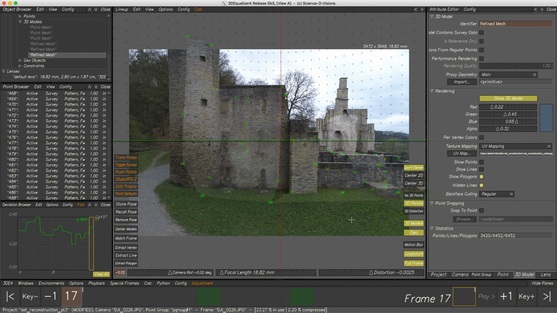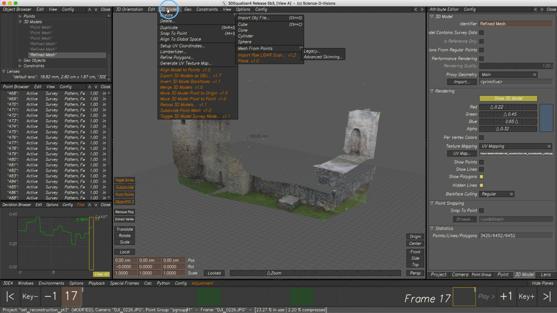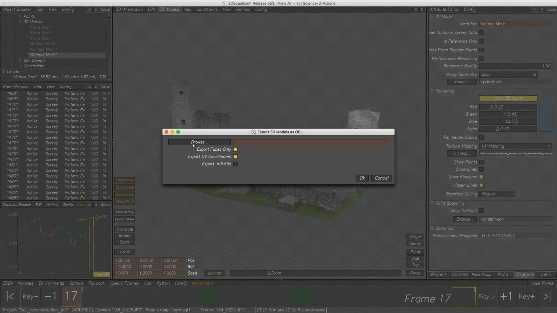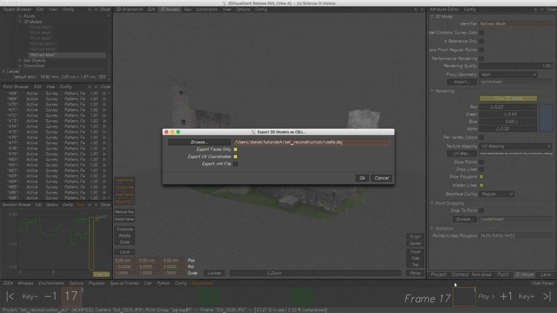So, last step here is exporting the model so other departments can enjoy it as well. Select 3D models, export 3D models as OBJ. Here again, set path and file name. Then activate Export Material File. With this file, a different software gets an info file containing definitions of textures for this model.